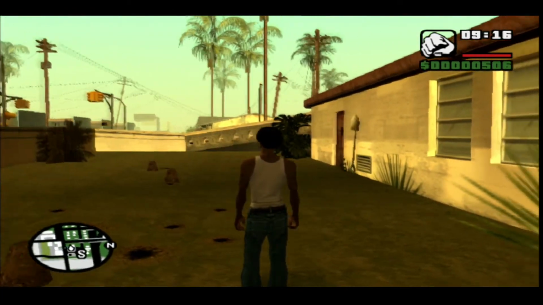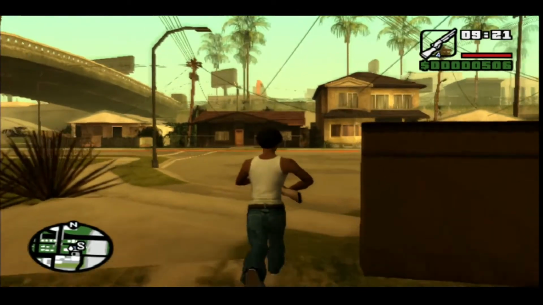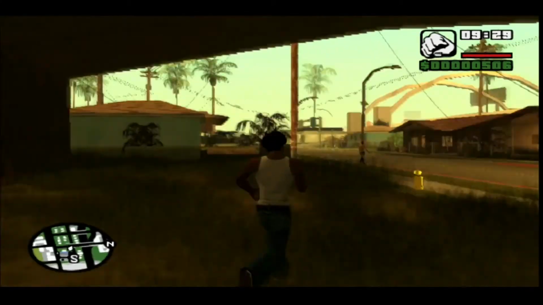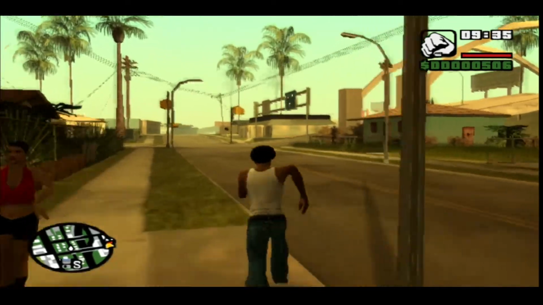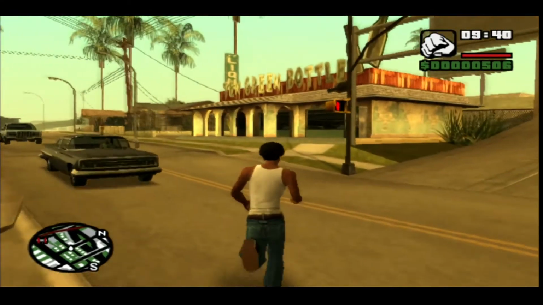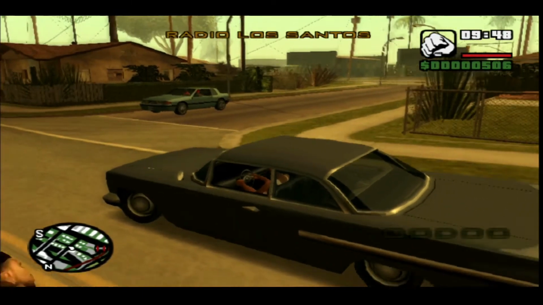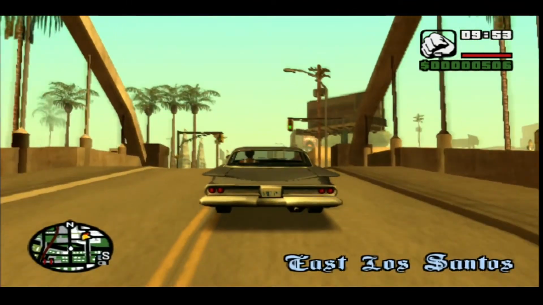Grove Street, man. It's a shovel. Got a bat, got a shotgun. Oh, that's right, you can't run with the bat. Interesting. There are gang points and stuff that you can actually tag with the spray can. Let's just have a little drive around. My bad, homie. You hit me, asshole! So good.